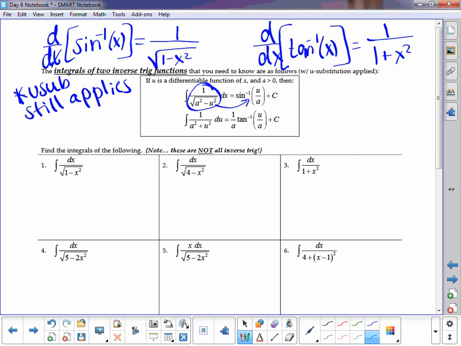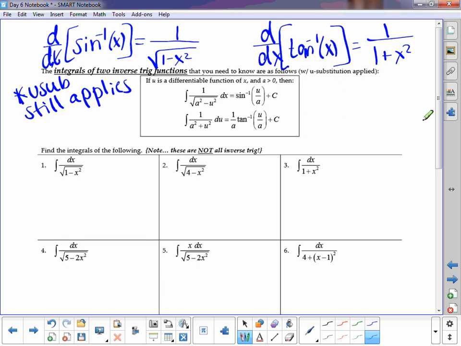Okay. So then likewise with our inverse tangent, we can see that this is similar to just our bare basics, and that it's a constant squared plus a function squared. Taking a look at these, just like with natural log, do not force inverse trig. Notice these are not all inverse trig. So do not force it. We'll take a look at some problems where it looks like it might be inverse trig, but it's actually not. It's going to be something else.